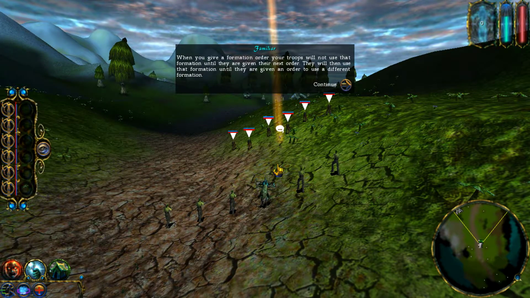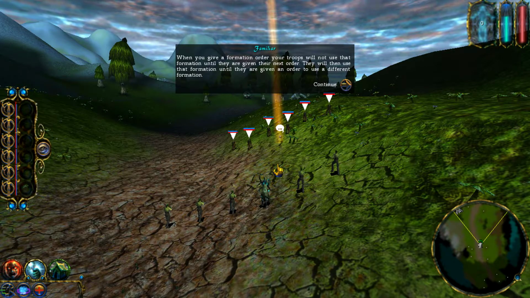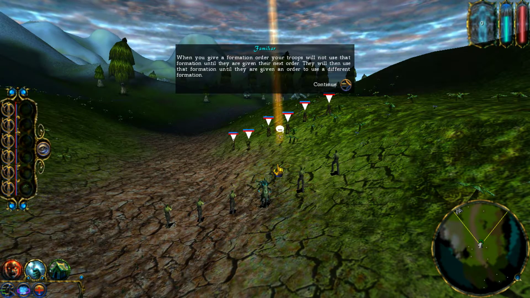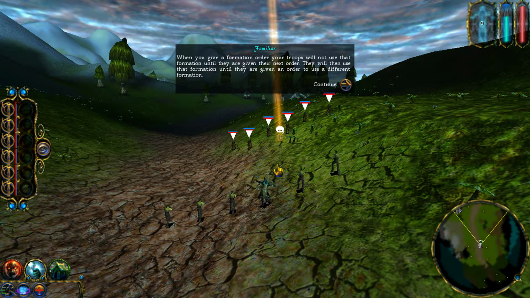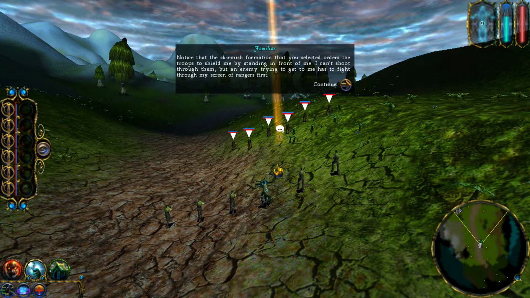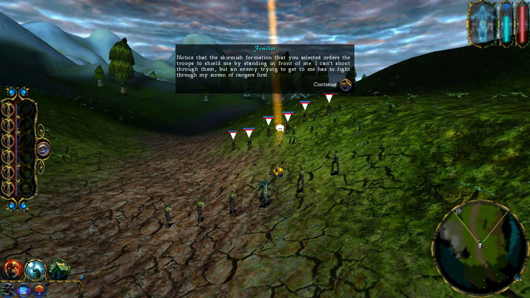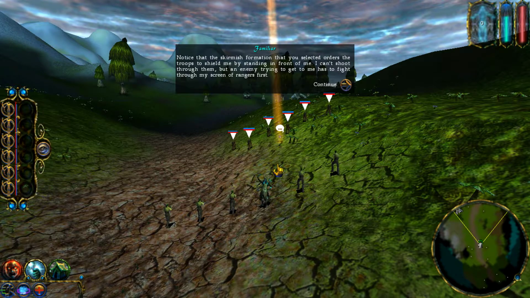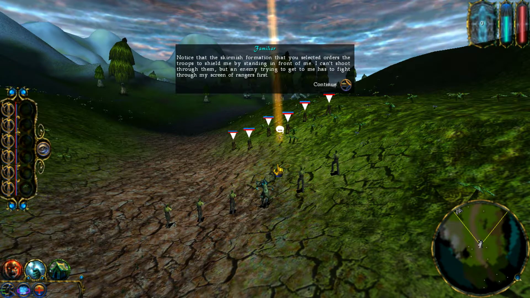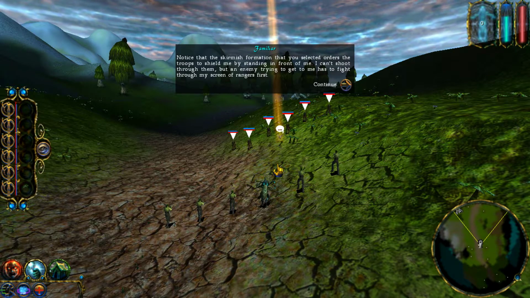When you give a formation order, your troops will not use that formation until they are given their next order. They will then use that formation until they are given an order to use a different formation. Notice that the skirmish formation that you selected orders the troops to shield me by standing in front of me. I can't shoot through them, but an enemy trying to get to me has to fight through my screen of rangers first.